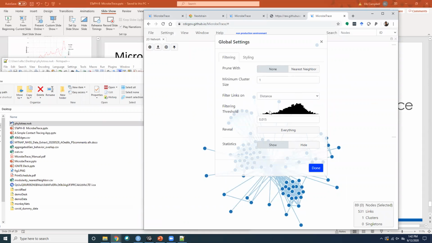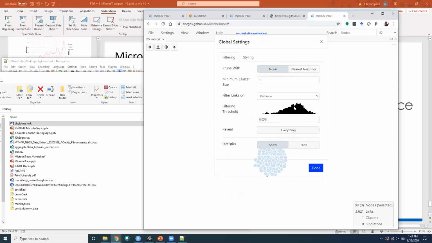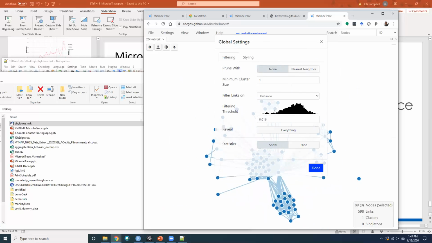Now you can decide what threshold you want. Our program defaults to 1.5%. That may not make sense for you. Here, it may make sense to capture this first peak in this histogram, as opposed to this large peak way out here where everyone's connected to everyone. But the point is you can dynamically pick the threshold that makes sense for your bug.